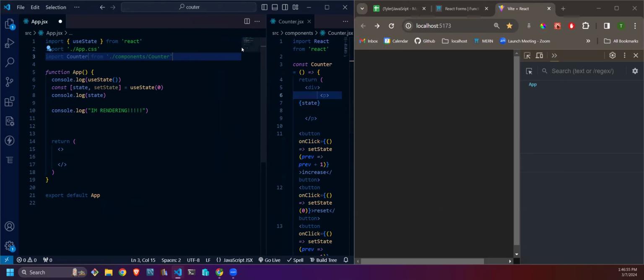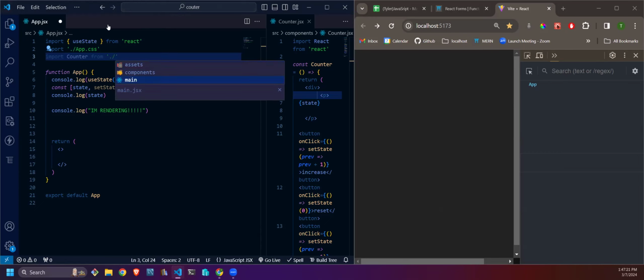The problem is if we have nested components, sometimes Visual Studio Code has a hard time finding them. If that happens, just type your string. If I type a slash, Visual Studio Code will automatically show me the directories I have to choose from. So if I wanted to import from main for some reason, I could just go to main and hit tab and be done.